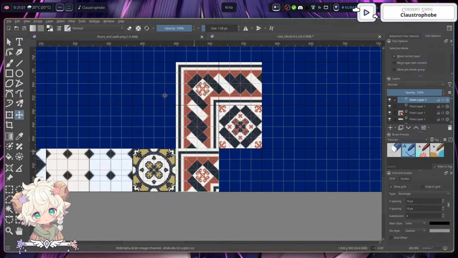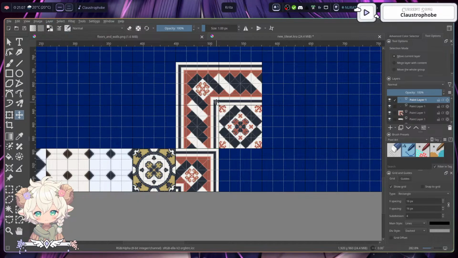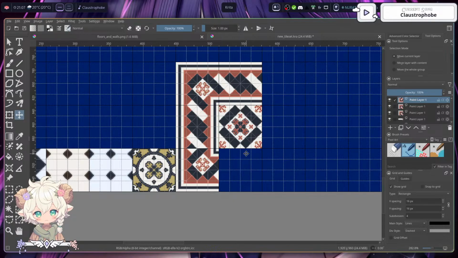So let's just rotate this one. So layer, transform, rotate to the right. And layer, transform, rotate like that. And I think I made a mistake. This is not the right way. It should be connecting.